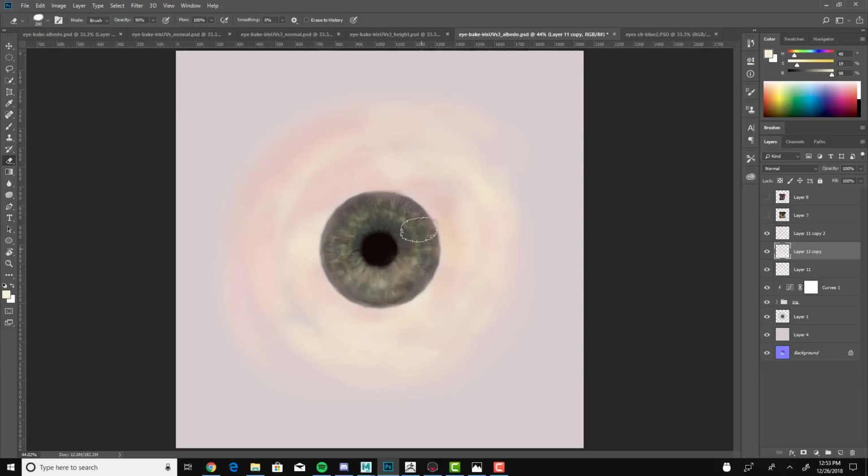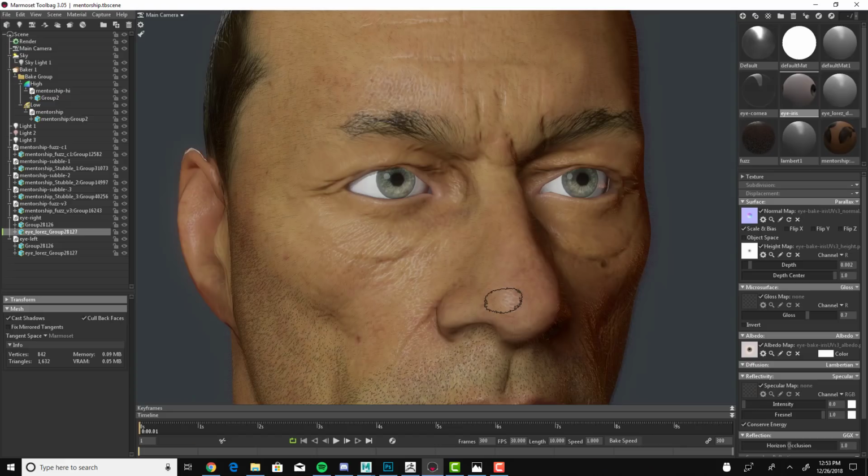Looks like I've got a lot of erasing to do at the edges. Okay. Please get a little bit more extreme. Let's saturate that. There we go.